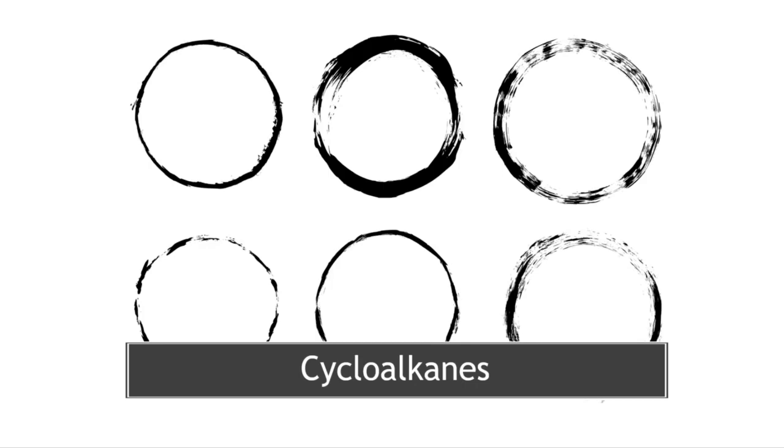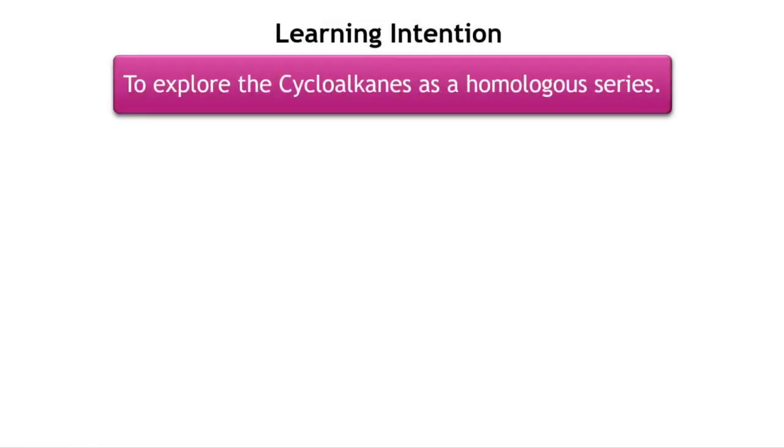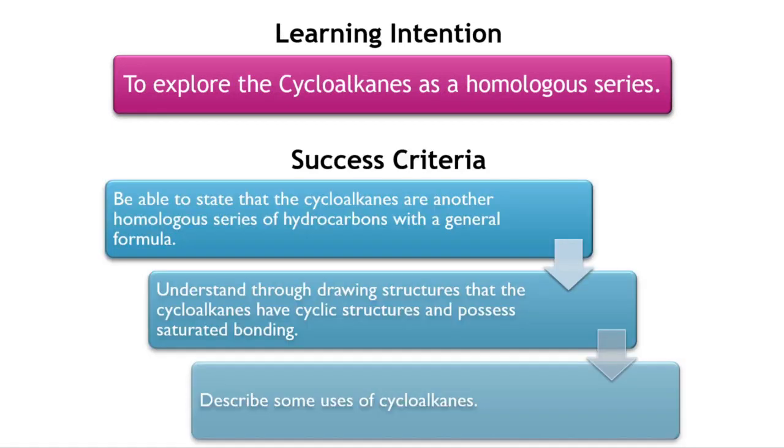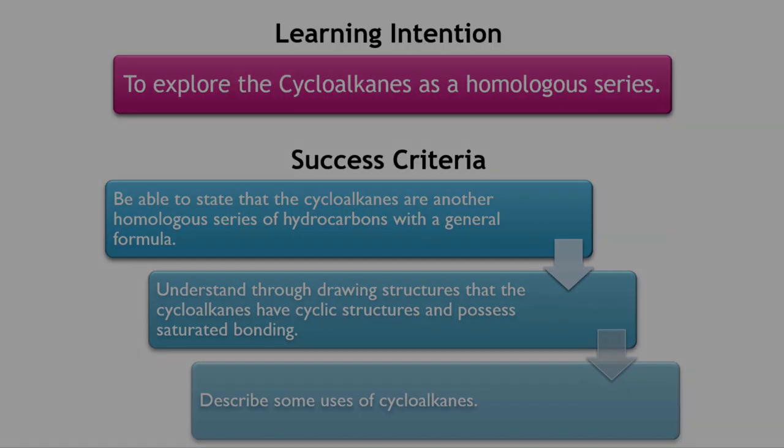But just to appreciate that is what the start of the word cyclo means. These cycloalkanes are in a kind of circle, in a ring structure. And today's learning intention is to explore the cycloalkanes as a homologous series. What we'll be looking at in the video is describing, drawing and naming the cycloalkanes and appreciating that they're part of a homologous series, so they have their own general formula, and we'll talk about some uses of these cycloalkanes as well.